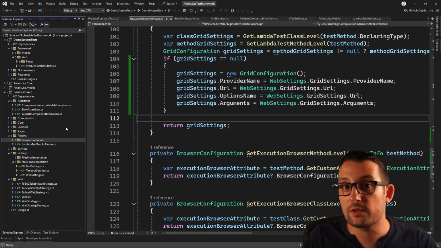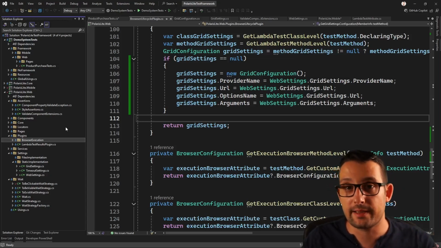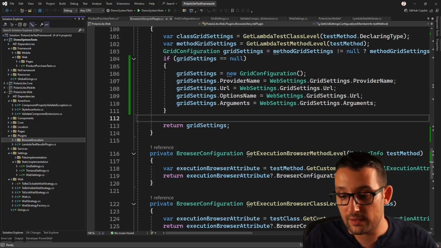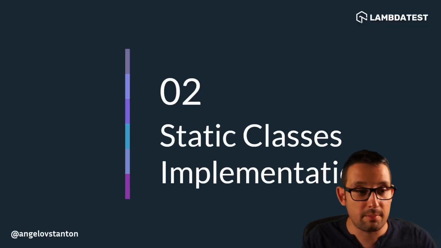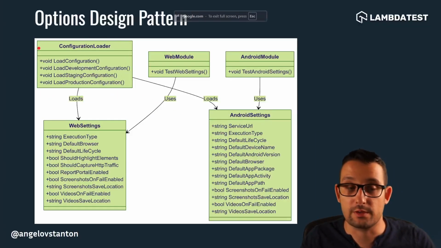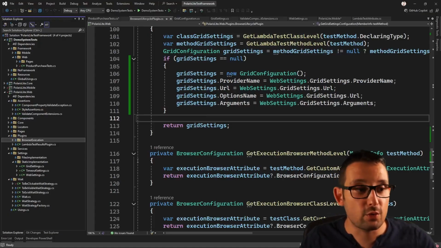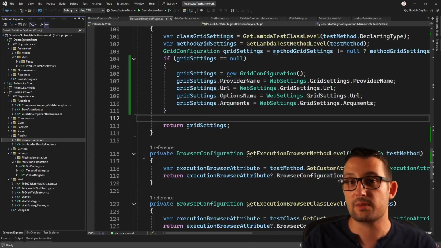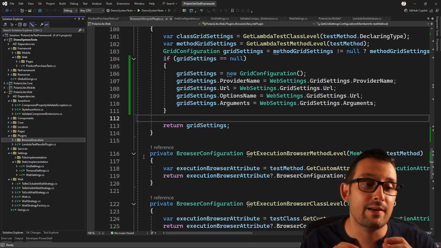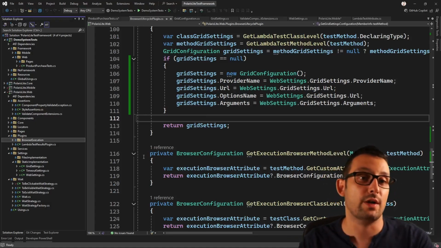Now, until now, we just have default values, but for our local execution. How to implement? If you remember, here we haven't yet implemented this configuration loader. Let's see how we can do that. This configuration loader again is responsible for having different web settings for the various configurations.